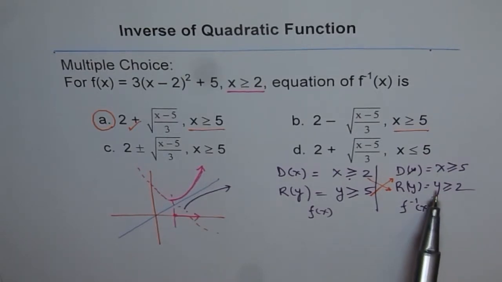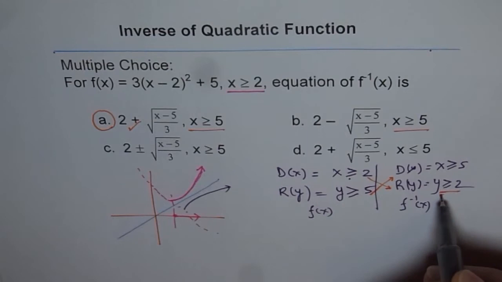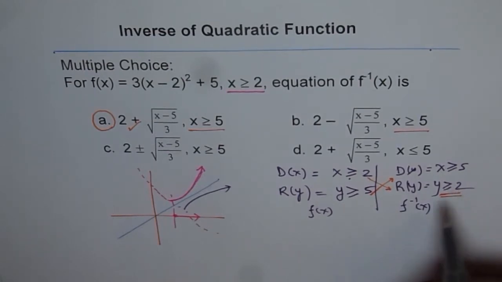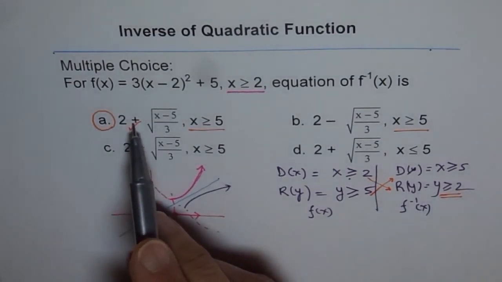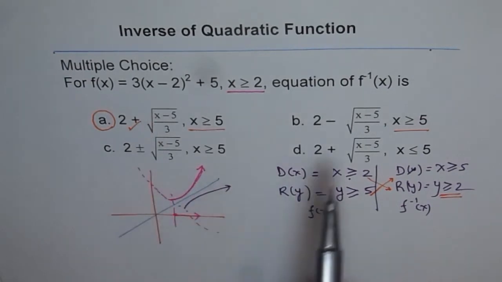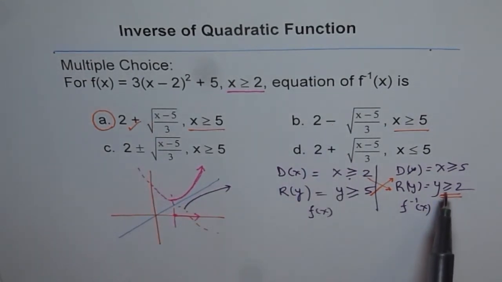Or you could see from here, we are looking for a range which is greater than 2. So we should add something to 2 to get more. If I do less, then it becomes less than 2. So that y greater than or equal to 2 confirms that choice A is perfect.